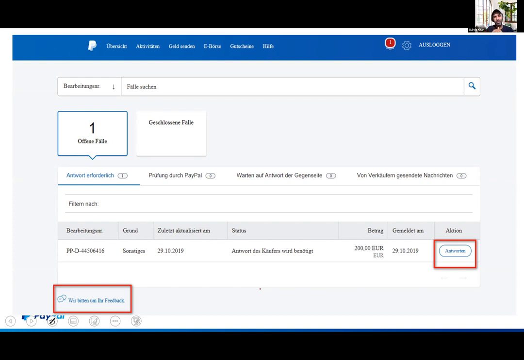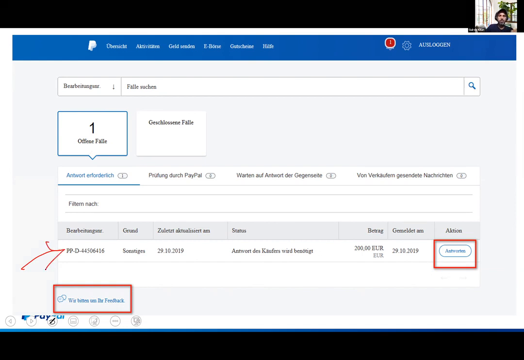When they click on that notification, they land onto this page, and basically this is the disputes page, or this used to be a disputes page, and it will show you the disputes that you have created.